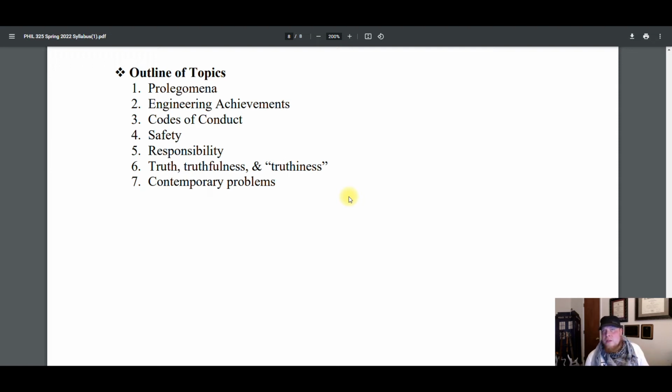And then we'll also talk about various contemporary problems. So contemporary problems will include things that are a lot more modern, in the sense of like right now. Yeah, sure, people have been building bridges for thousands of years, but it might involve stuff with computers and privacy and things like that. How does that come into play? So think of Google or Tesla or Facebook and how those are matters of engineering ethics that are topics of debate right now. So that's the syllabus.